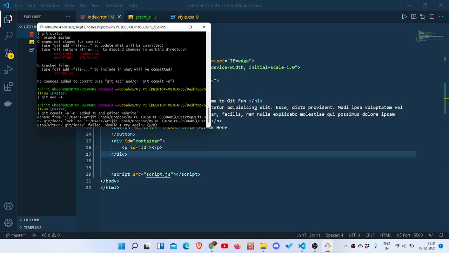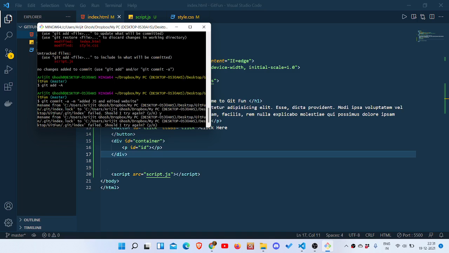Okay, now what? Rename from C users index.log. Okay, let's try again. Okay, there is some issue.